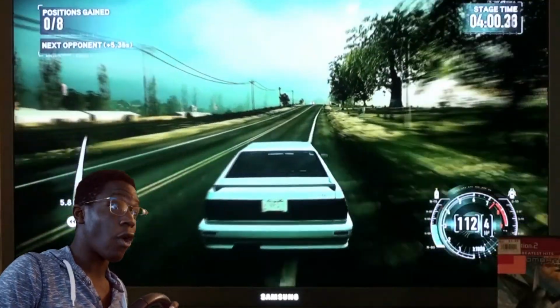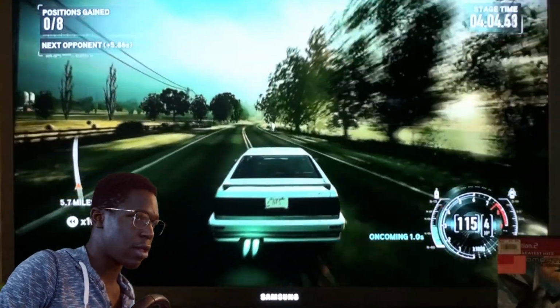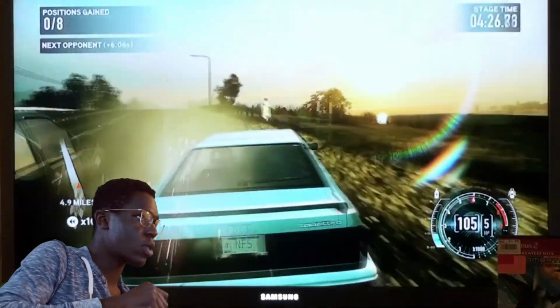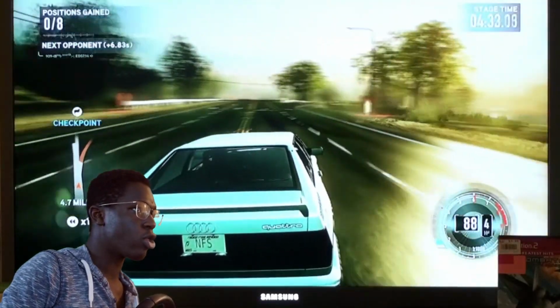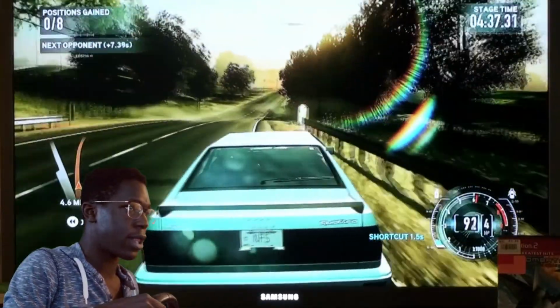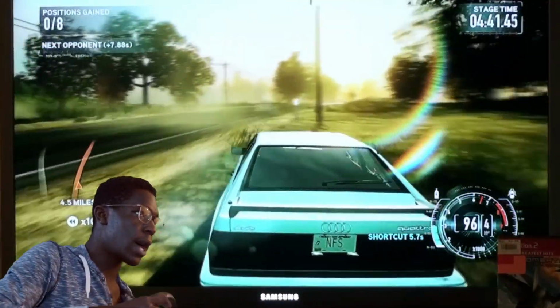You have to watch out for all the cars, make sure to not hit them, and try to have near misses so you can get more nitro boosting. Oh gosh. Nice. Okay, we have an orange trail here, meaning that I can take a shortcut. Always want to make sure to take those shortcuts. Oh my gosh.